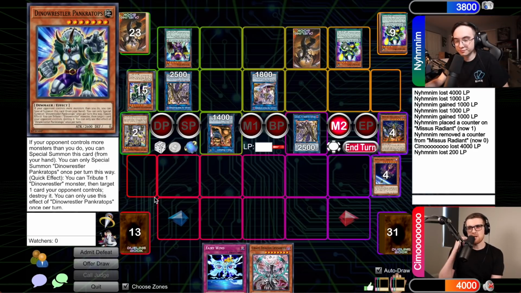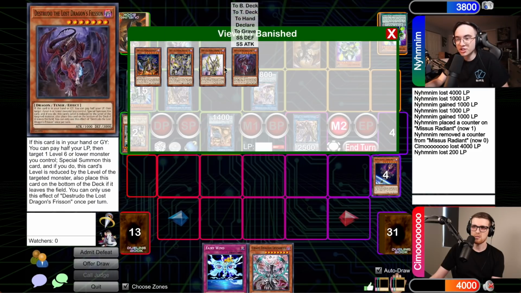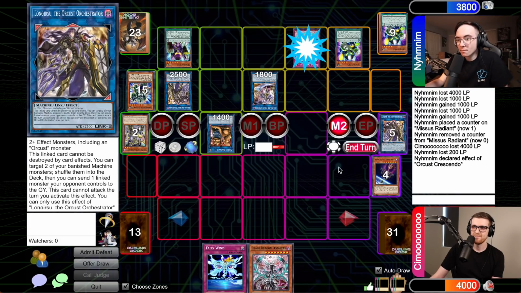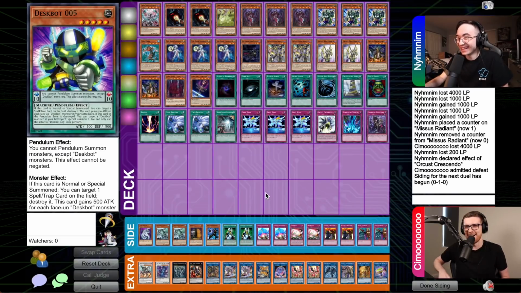We'll go to second main. Let's go ahead and fire Longirsu's effect. Okay, cost. Well, wait, it targets. So it just targets for cost, and then I'm going to chain target Crescendo and banish it. That's fine. That was fun. Good game. I figured as much.